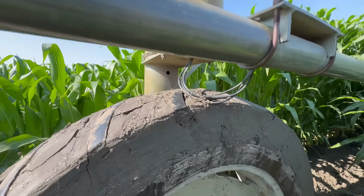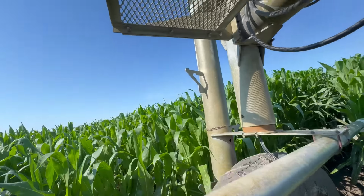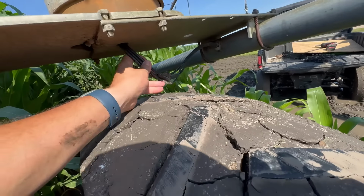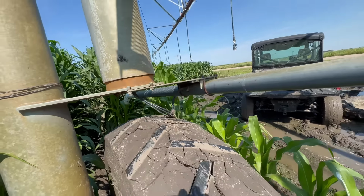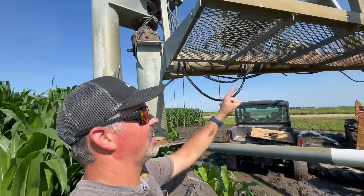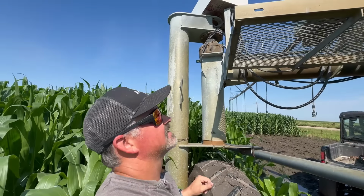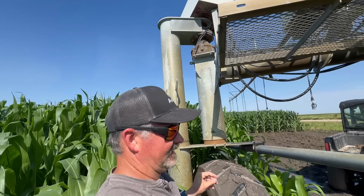Upon further inspection, I can see these laser cords for the radar beam are dragging on the tire. Looks like we've even fixed one in the past. So now I'm going to scoot these wires back up in here and actually probably put a zip tie so we won't have an issue. So it's a good thing this tire failed out here, Ethan, because now we can do more maintenance.